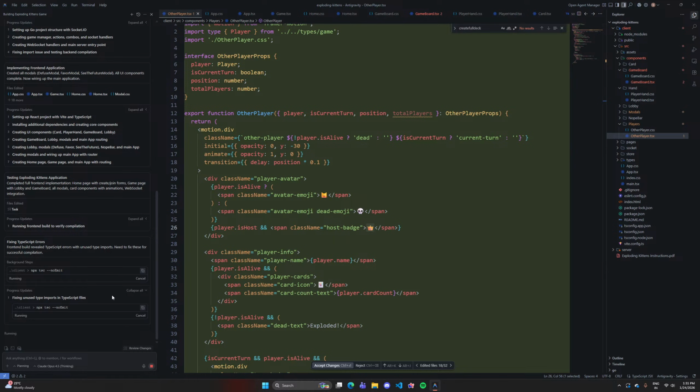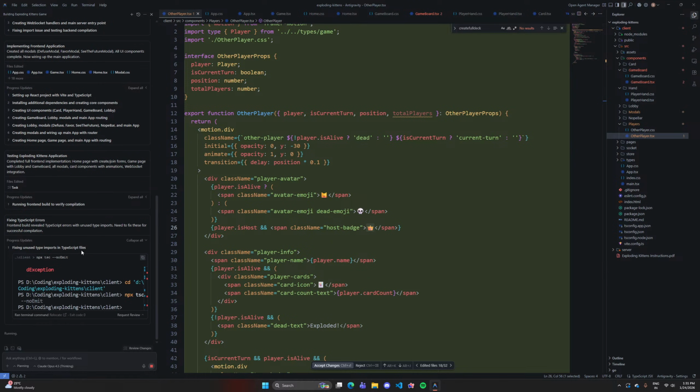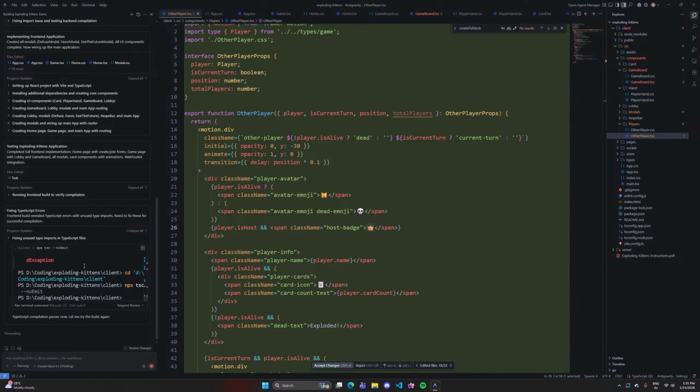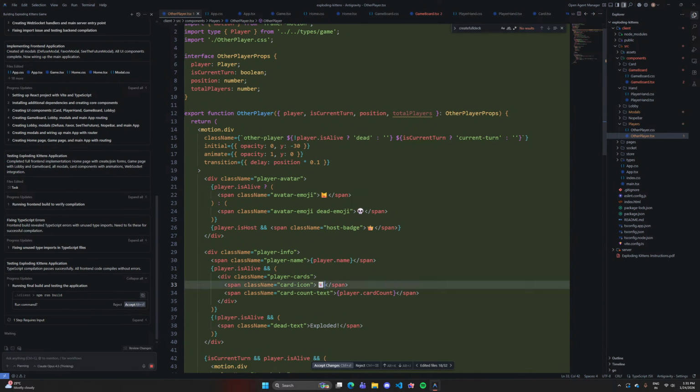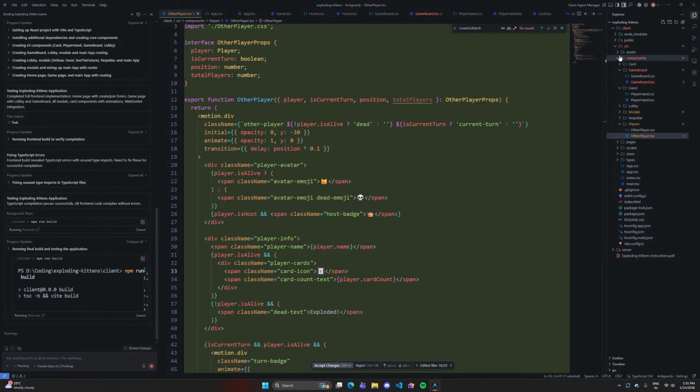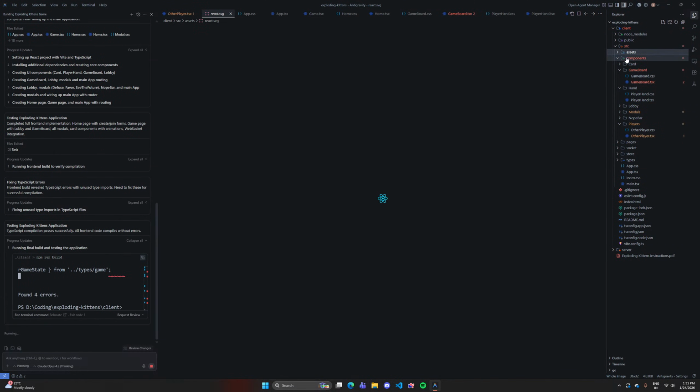It doesn't cause an error, it just looks ugly. But it's a game, these emojis are for cards and players and all of that. It's designed the card.